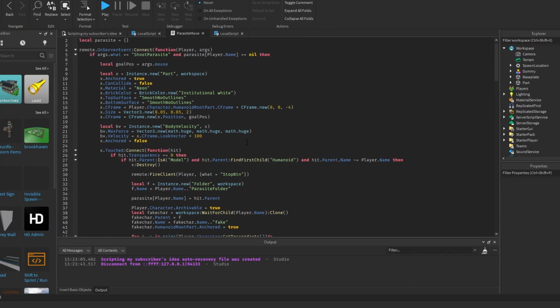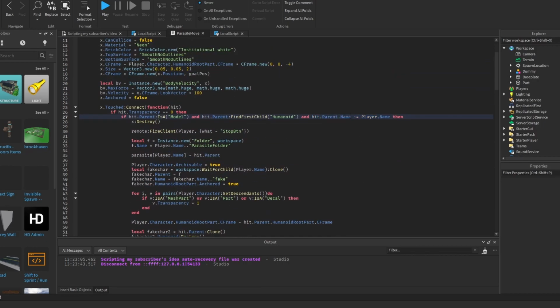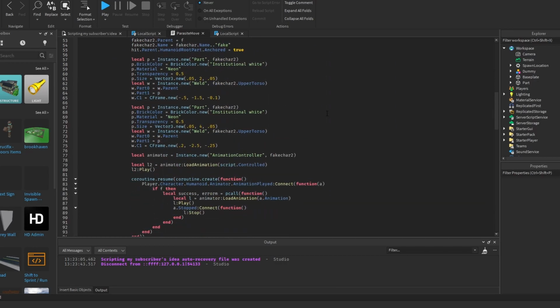Three bugs you have to fix. First one is to prevent that you're able to hit yourself. So you can compare the name of your enemy's character model and your character model and tell the script that they should not be equal. That is how to do that in here. You can also, instead of comparing the name, compare the character models. I don't know why it didn't work before, but it should work as well.